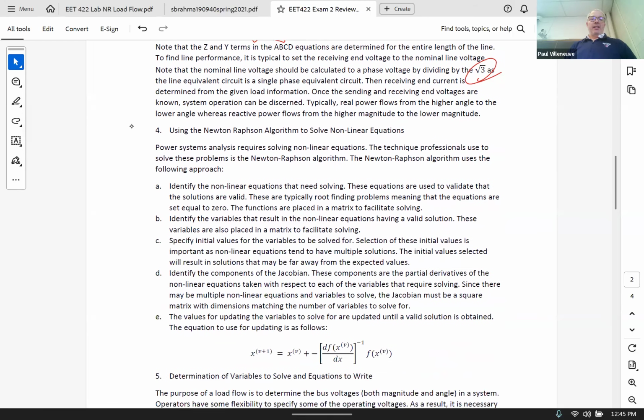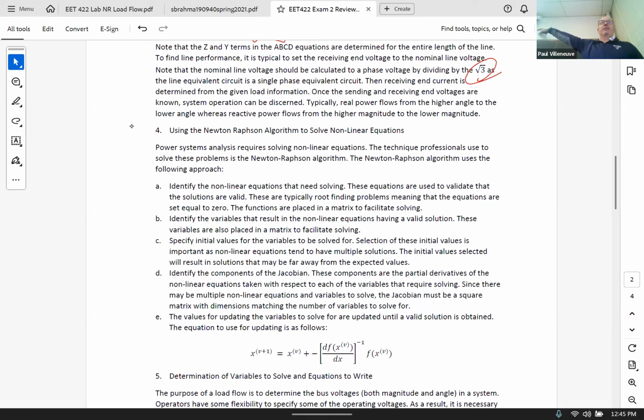And then the last thing that we did, right, which was kind of a long topic, but hopefully you all see why it takes a long time to get through the material, is the Newton-Raphson load flow. Before we could do a load flow, we actually had to explain how to solve a nonlinear equation using the Newton-Raphson technique. And we have the technique, but then we had to figure out, okay, what's the process we're doing?